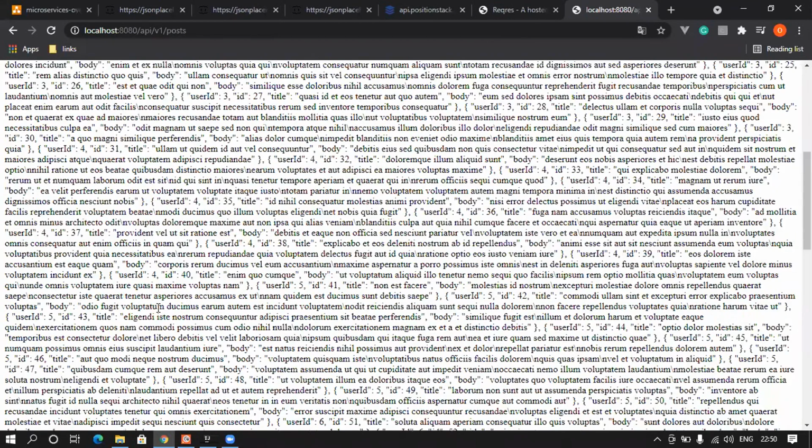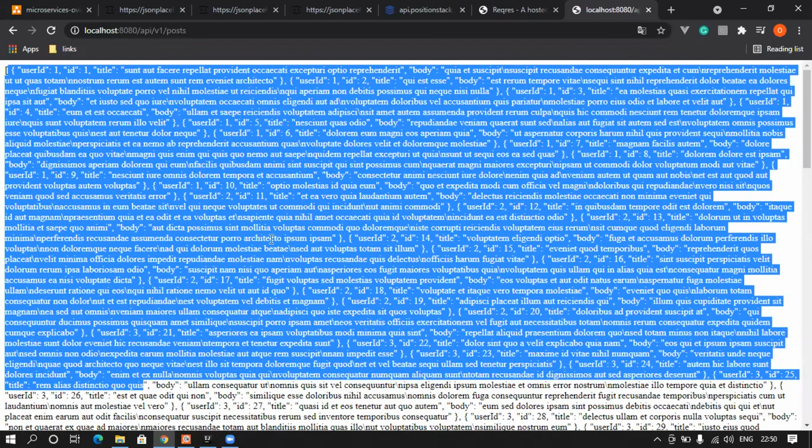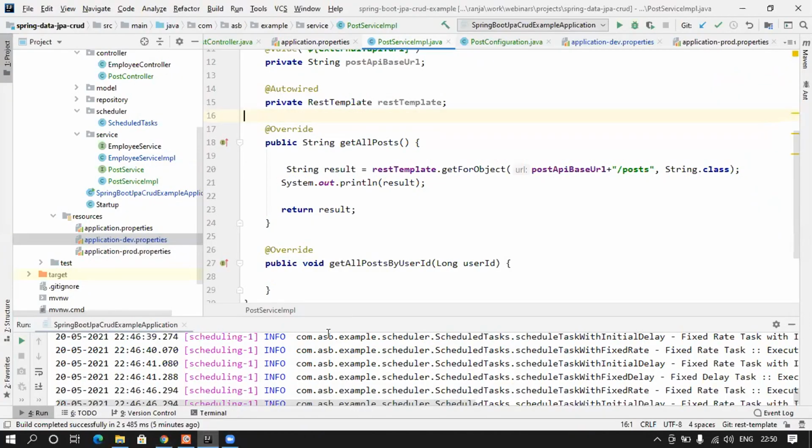Because each of these posts is now a big string, but if we see it should be eventually an array of posts. I mean, many posts are being returned from here. So what I can do here, instead of string, we will change it. So let's do that. We need to create a post first.